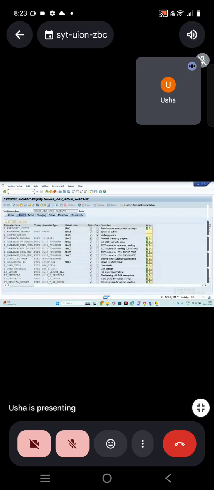So once I come to the display mode, where I'm passing the field catalog in the exporting, here in the importing it will be there, IT_FIELDCAT. What it is defined as, double click and see. It is referring to SLIS_T_FIELDCAT_ALV, which is referring to something else with occurs one. So have you seen this kind of syntaxes before?